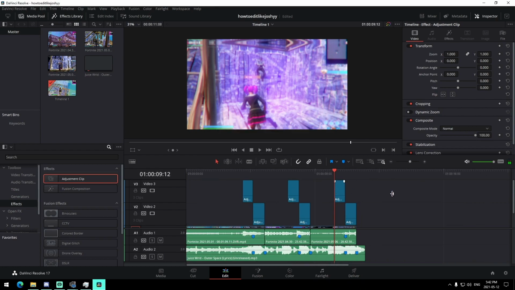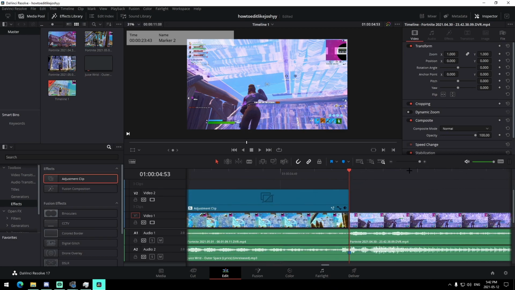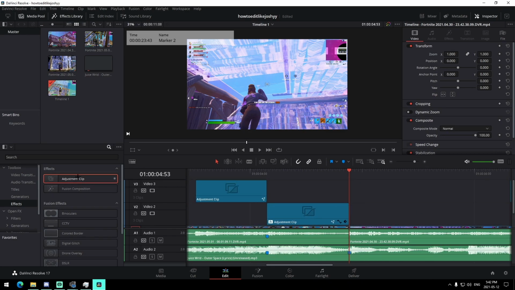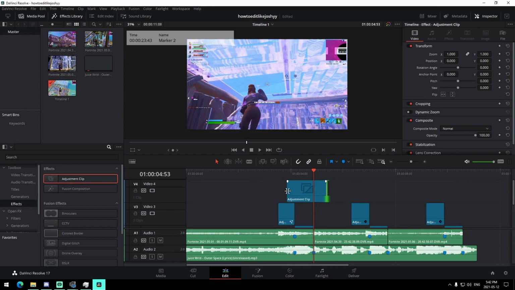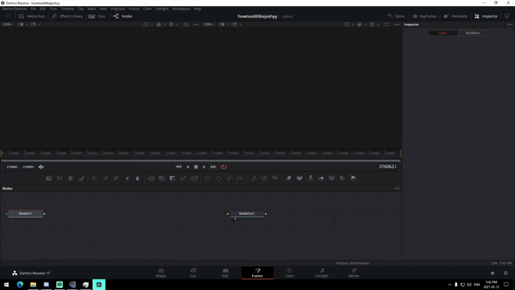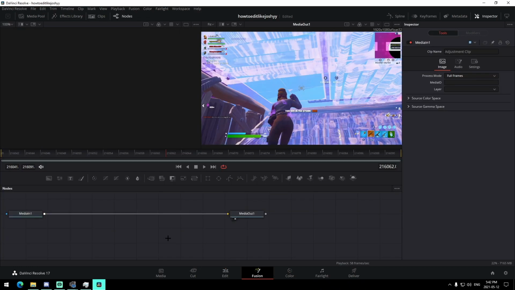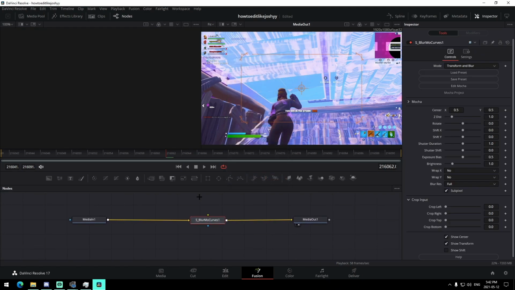And then lastly, the thing I'm going to show you is transitions, and that's obviously a main component. I'll just quickly show you how to do it from scratch, and then if you want to, you can just take the preset and just drag it in if you feel like doing that instead. But a really good skill to have is to be able to make your own transitions. So what I'm going to do, just press Control Space and look up blur mode curves, which is what I use for all my transitions.